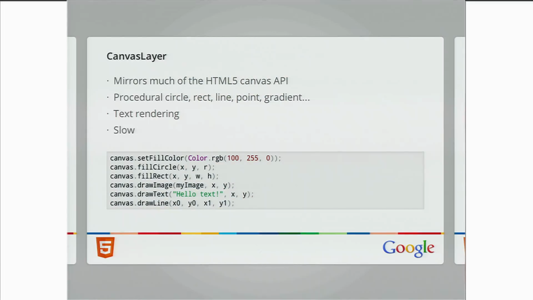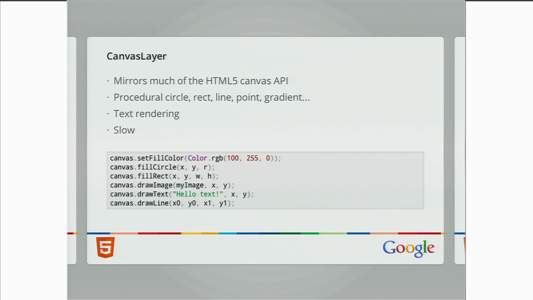And then finally, we have Canvas layer. So the Canvas layer API is by far the richest. It's actually a superset of all the other drawing APIs. Canvas layer is also the slowest. It maps to the obvious output implementation. So for instance, on Android, if you're rendering using a Canvas layer, the output rendering is going to use Android Canvas. In HTML5, the output rendering is going to use HTML5 Canvas. HTML5 Canvas is, of course, slower than WebGL, but you can do more stuff with it through this API.